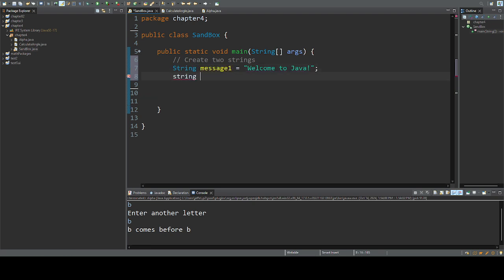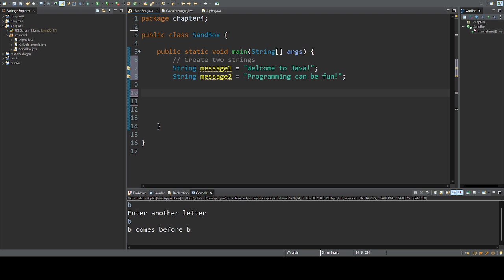And string 2 will be message2: "Programming can be fun." Can be, right? We have to find fun when we're learning things. We have to find fun ways to use them. So we have two strings with two different messages in them.